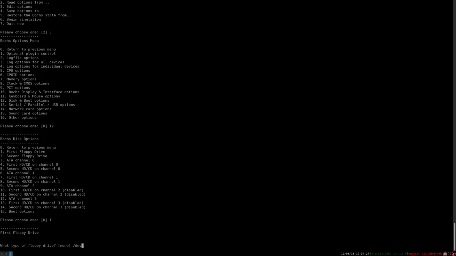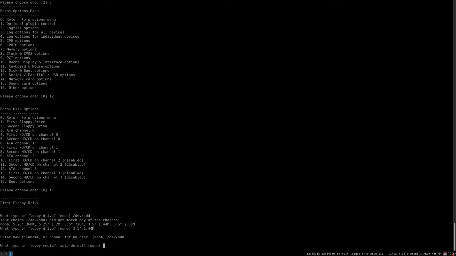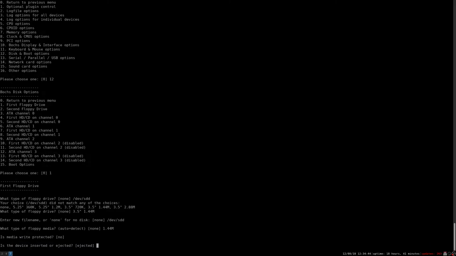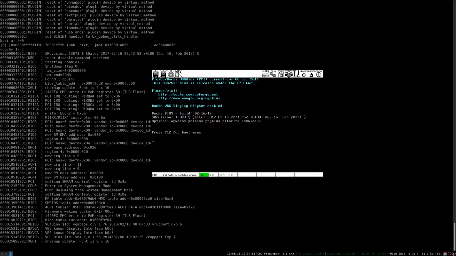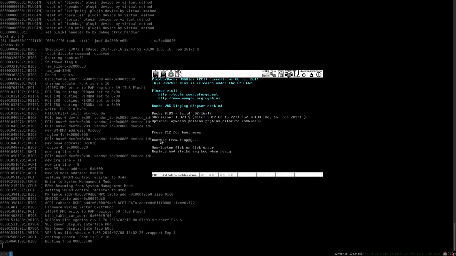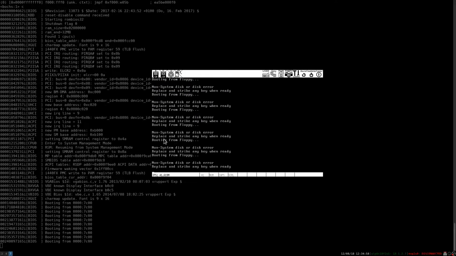Edit 12.1 dev/sdd. No, it's 3.5 inch 1.44 meg /dev/sdd. 1.44 meg. Inserted. Okay, we're reading the floppy. God damn.